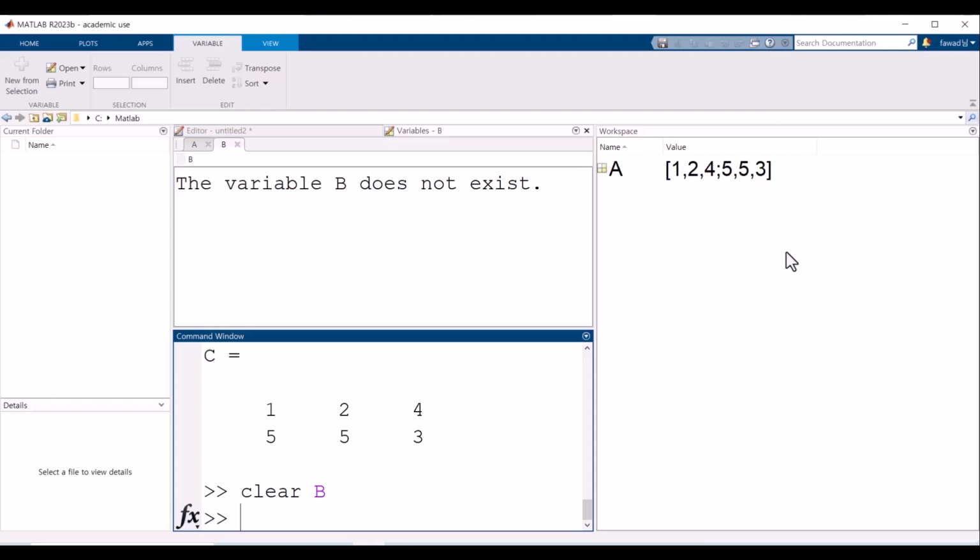We will be using this concept in our future programming. So you must know how you can play around within the workspace, how it is linked with the command window, how we can modify the content of a variable, and how we can load some external data into a variable. We will be doing all these things within our MATLAB coding. So you must know at the start how we can modify the content, how we can add, and how we can delete variables here.